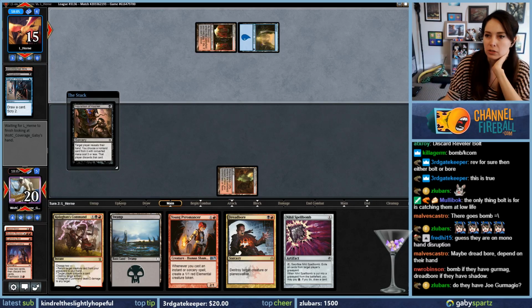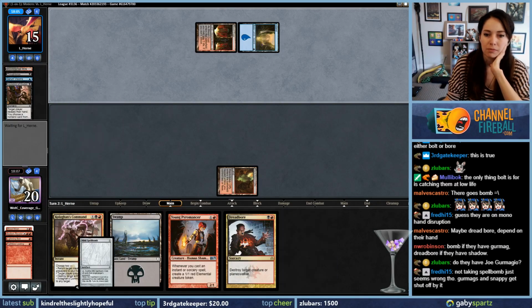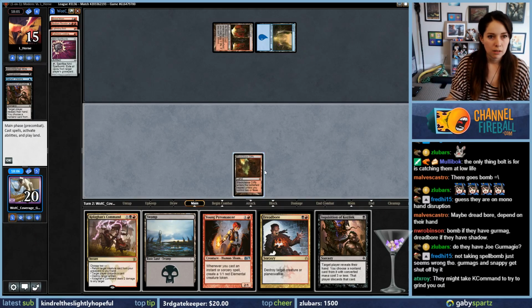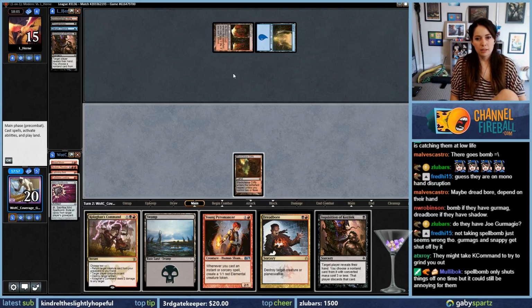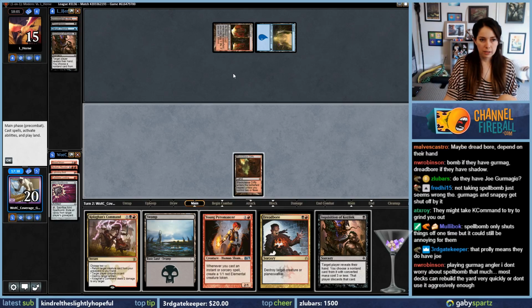My guess is they have both, and so they're trying to figure out, given that, what do they want to do with their hand? Yeah, they did take the Spellbomb. Spellbomb only shuts things off one time, but it could still be annoying for them. If they have a Joker Maggio, they probably want to just get rid of it, you know? So them doing that signifies to me that they have, like, a Tasigur or the Grimaggio.